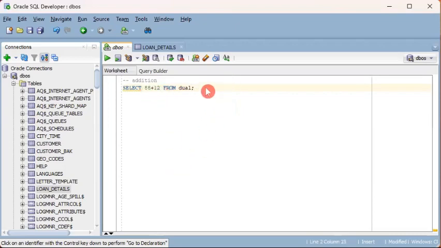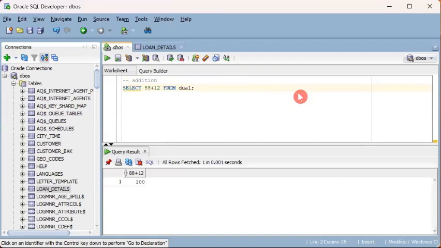In this example, I am adding the values 88 and 12, both hard-coded values, to get the sum of those two values. Let me just execute this. Okay, 88 plus 12 is definitely 100, so it shows the output as 100. But for somebody not so familiar, it could be strange to see that the column heading is 88 plus 12. It's not a problem, but it could be a source of confusion.